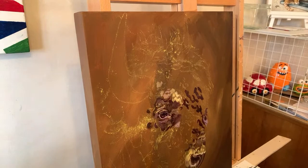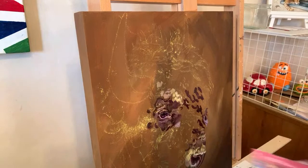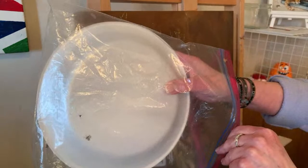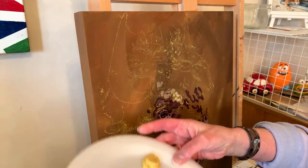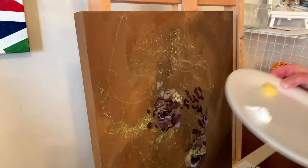I scraped off paint from an old palette just to reuse it, or just to use it and not throw it away. I keep my palettes in a Ziploc bag. I use styrofoam plates because a lot of times I'll have a couple of palettes going and I can just stack them. I should mark them because sometimes I have to open them up to see. Oh, that's not my background palette. That's actually going to be my buffalo palette. I forgot to put it away last night, so I had to put out new paint. Let's get the background palette out here.